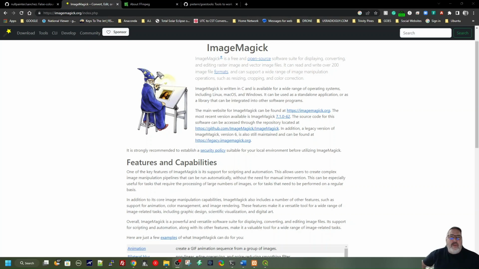It's like using Photoshop except without the GUI, the graphic user interface. Works really, really well. I use it extensively in all my image processing. And if you look at some of the NOAA sites, University of Wisconsin, SSEC, the Space Science and Engineering Center, the CIMSS pages, the CIRA, they all use ImageMagick in the background to generate those amazing images you see on their websites.